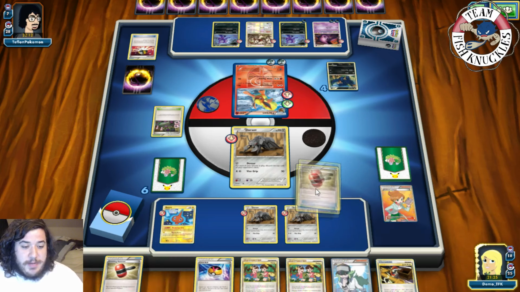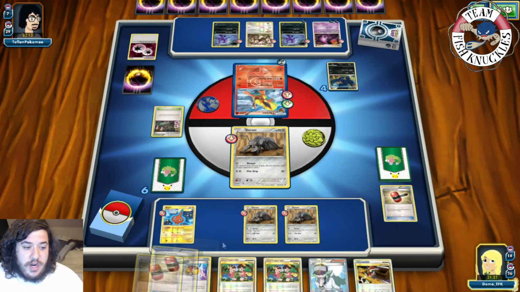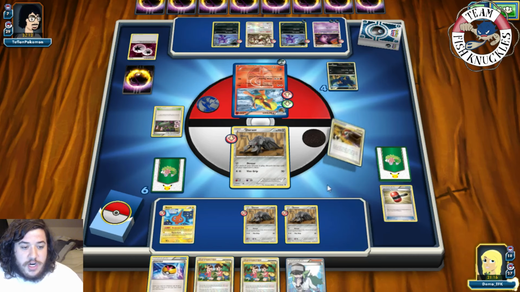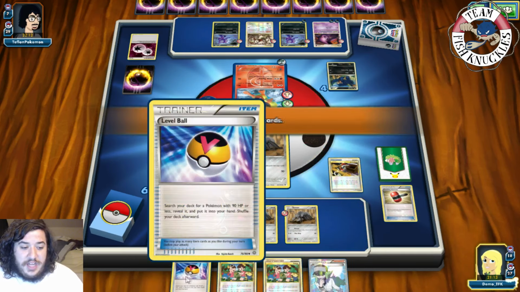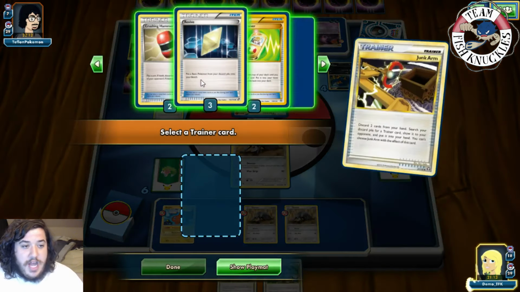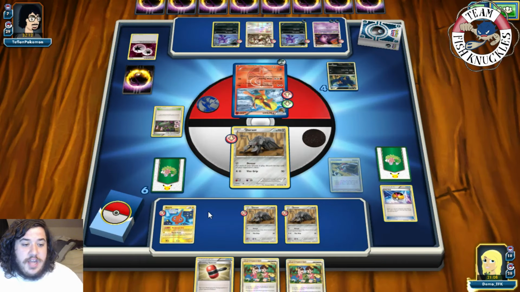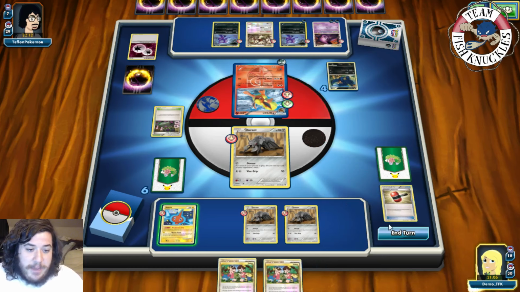Alright, so we get a Crushing Hammer number 1. Heads, we'll discard a DCE. Crushing Hammer number 2. Alright, Crushing Hammer, come on. Let's get a Heads and Tails. Alright, so let's Junk Arm, we'll discard an item and a Level Ball, and with this we'll grab another Crushing Hammer. I wish we had a Lost Remover in the discard pile, but sadly we do not. So let's grab a Crushing Hammer, and let's see, do we flip Heads or Tails? Tails. Okay, so we'll pass on to my opponent's turn.